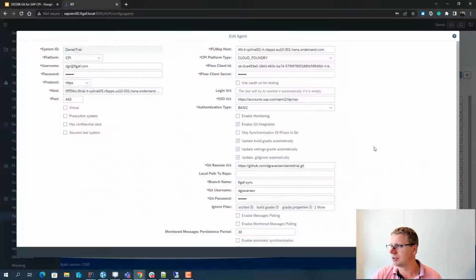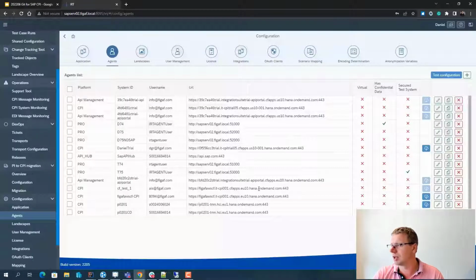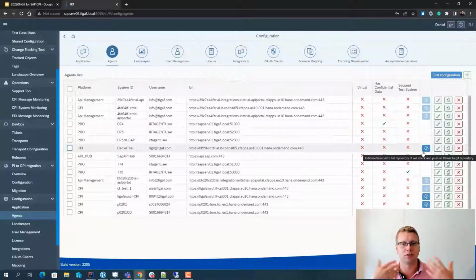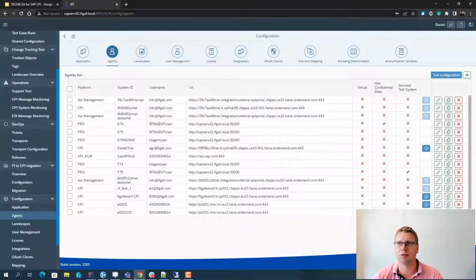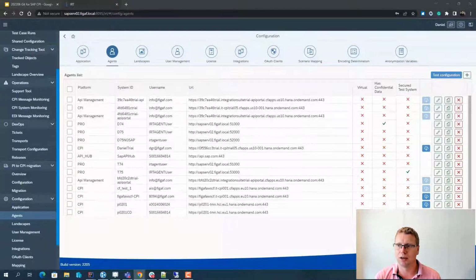And once you have done that, you can set up which Git scenario to integrate with, which branch it should push data into. And then once you're making any changes, it would all be pushed into that specific branch that you're selecting. So you can press synchronize here, that will synchronize the full iFlow and push it into this repository. So yeah, we are connecting with all the artifacts, and this makes it simple to access.